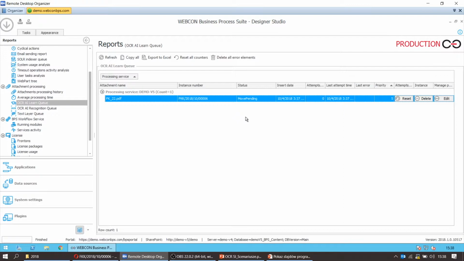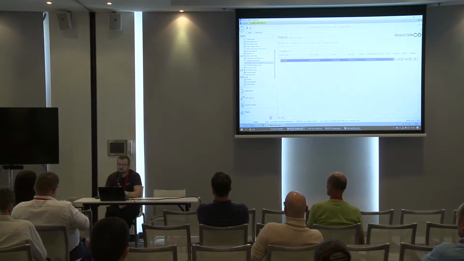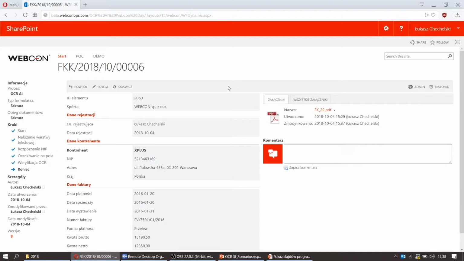The customers at the beginning of implementations ask us why it takes so long, and I say it doesn't take long, and I will refute that, because in my opinion, if the system is working slowly, then it means there is a problem with a server or our service that needs to be diagnosed. Why is that? Well, the user is uploading the document to the system and clicks F5, refresh, until it goes to the next step. But there is no need, because when the document is being processed, you can upload another document for OCR, because they are processed in parallel.